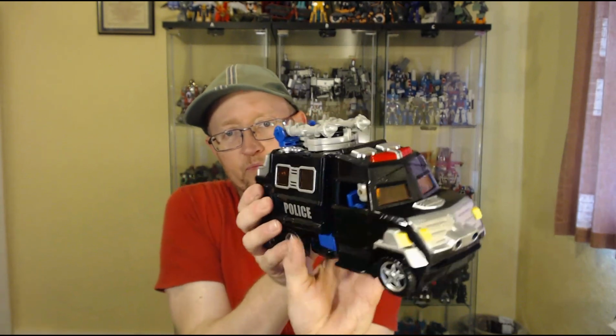To get the Carbot crew into his vehicle mode, he's got a lot of large empty voids in his vehicle mode and in his robot mode to accommodate this. Whereas this guy, they're in the back, and when he transforms, this truck bed becomes a flat pack on his back, so all that empty space just disappears, and it just becomes a big flat sail on his back. But anyway, the vehicle mode: black police truck, big wheels, rolls really well.